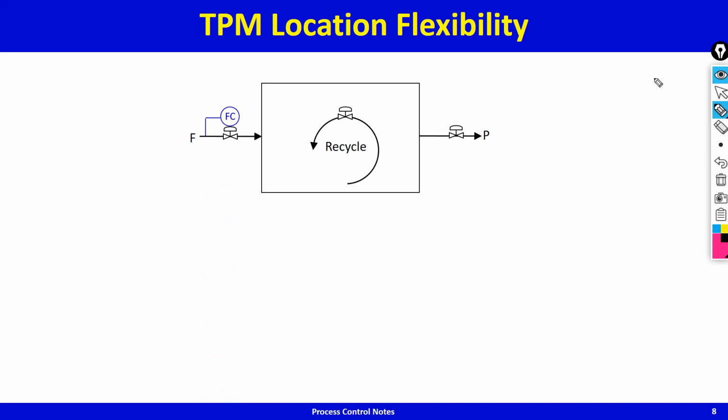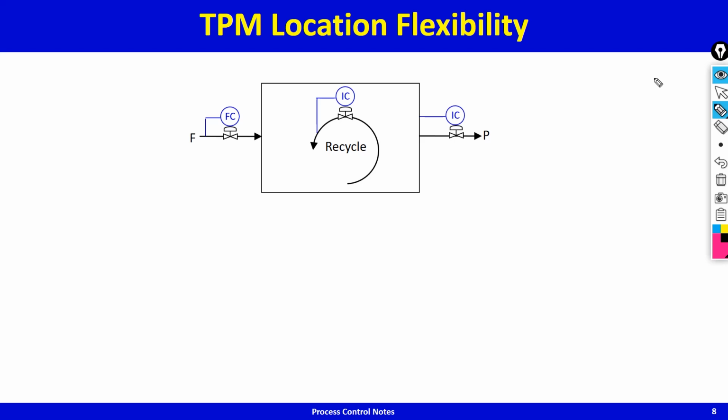This is the conventional way of doing things, where you fix the fresh feed rate and flows in the recycle loop are under level control, pressure control, and product is also taken out under level control, for example, or pressure control if it's a gas product. So that's what I am indicating by IC, inventory control, whether it is liquid inventory, gas inventory, maybe solid inventory. So your recycle rate is governed by inventory controllers, and your product withdrawal rate is also governed by inventory control.